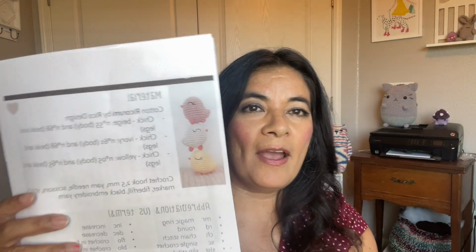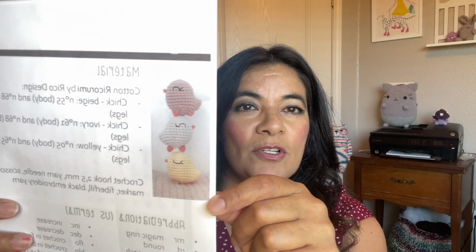This was a free pattern off Instagram. Now, you can get a lot of free patterns off Instagram, and this one has been in my phone. And you know, out of sight, out of mind. I was scrolling through pictures to save room, and I found this cute little pattern of this bird. Isn't that adorable? I made it, and it was so cute. I really love it. And my little tip about using your beginning thread: I used that to attach the feet, and it worked perfectly.